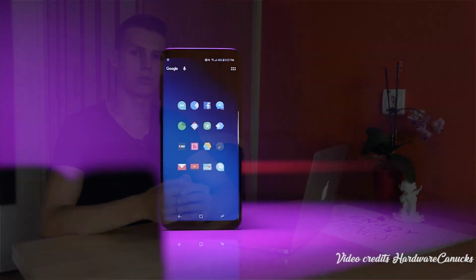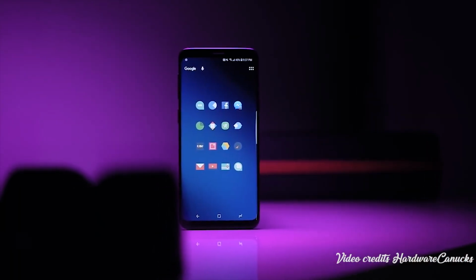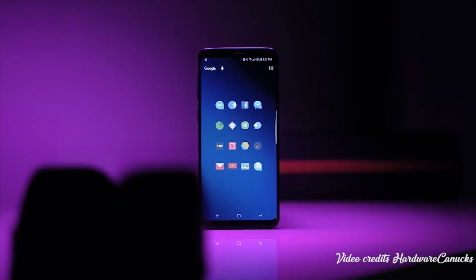So first off, let's start with features. Now this one is really interesting, and let me explain my point of view. Basically, Samsung always packs their devices with a bunch of features. They often experiment, they push a lot of different things to their devices, and then later on they decide in next versions of the OS which features they're going to keep and which features they're going to get rid of. Now this is a really good thing because it allows the OS to always be progressing, getting the best new features, and so on.